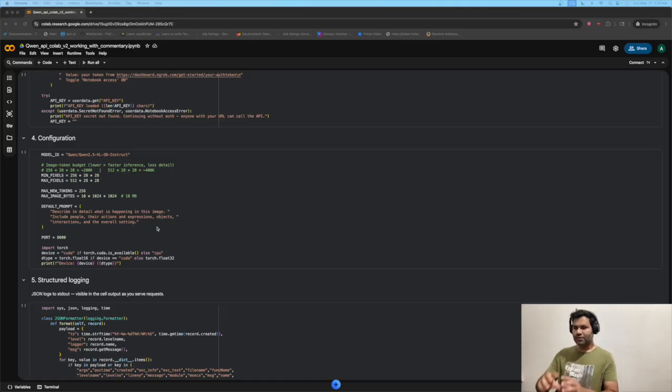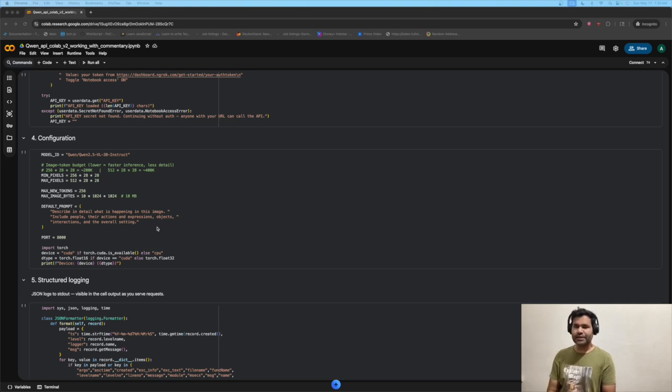We have a component in our application which is specifically for showing whatever commentary is being generated by the Qwen model. This component then shows all the responses which are generated, and it does that every 15 seconds.